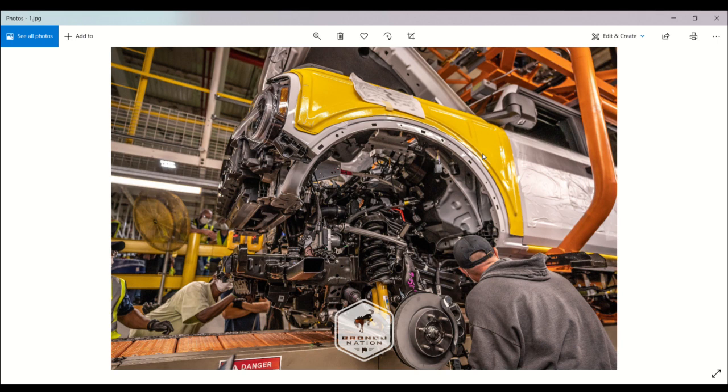This is the early pre-production Bronco's complete production roll-off from the MAP assembly line. Now, the 2021 early pre-production Ford Bronco rolled off the MAP assembly line in Michigan. This happened in September. After the completion of the first tool testing run, photos exclusively captured by Bronco Nation show the 2-door base trim and the 4-door Badlands trim at completion of their inaugural journey through the historic facility.